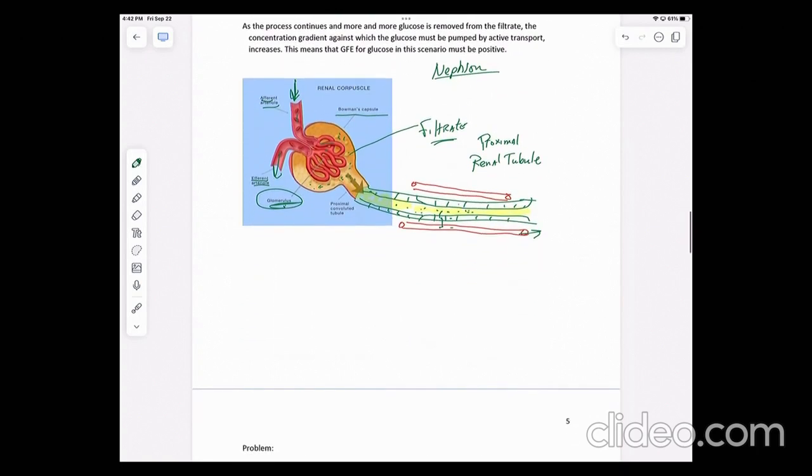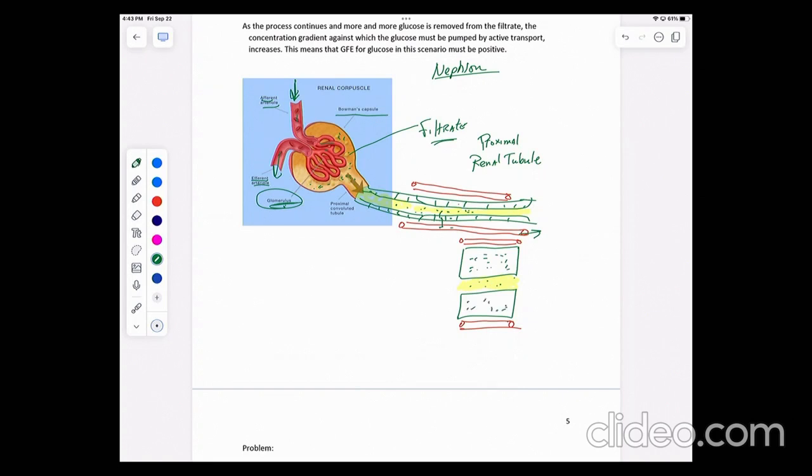Okay, so I'm going to zoom in here to make a larger drawing so I can make my point. So I got 2 big old cells here. And let's just go ahead and say I got my blood vessels associated with them. Got one there, got one there, and then I got my filtrate, and there's my filtrate there. Now I've got some glucose in my filtrate here, you see, and then I've got a lot of glucose in the cells here, tons and tons of glucose in the cells.